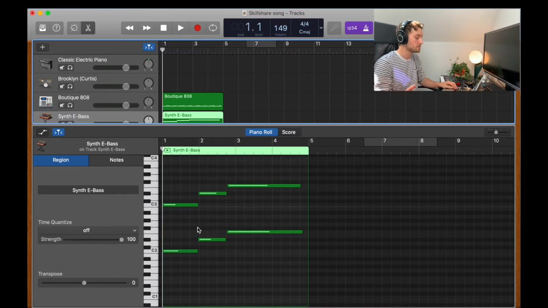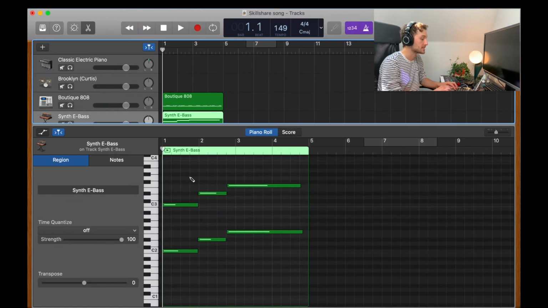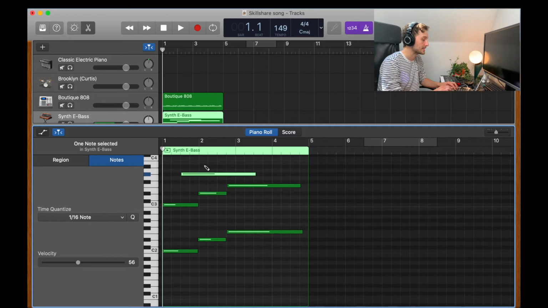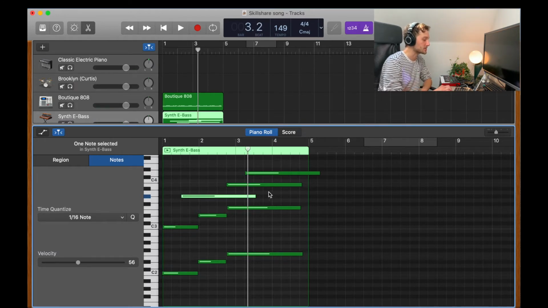The other way of inputting MIDI that I was talking about earlier is using the pen tool. So if we press down Command, you can see that it brings up this pen icon. You see that? So what we can do with this is actually input the notes manually. And you can see the keyboard there for a reference. What we can do with these MIDI notes is shorten them or lengthen them. We can move them around, so if we want to change where that MIDI note is.